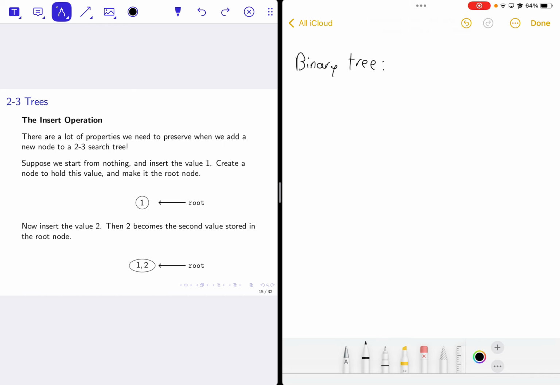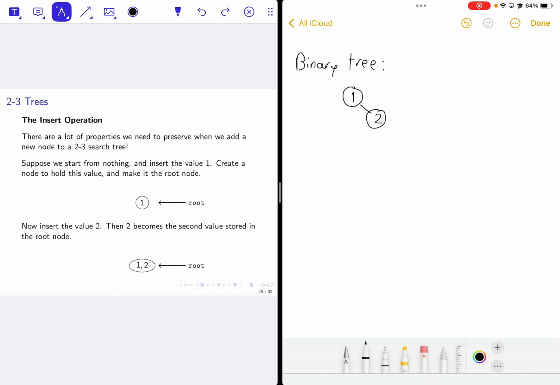Okay, we have our root node containing 1. Now we're going to insert 2. In a binary tree, inserting 2 is as simple as making 2 the right child of 1, because 2 is greater than 1.